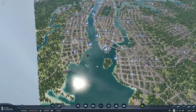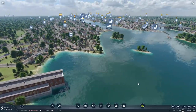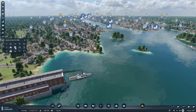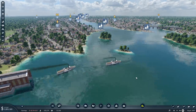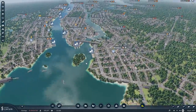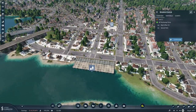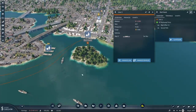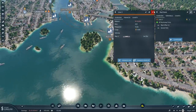Okay, cool. Whew, man, right, shall we crank this up? Time's wasting, let's crank it up. I think at this point we can get rid of all the bus stops and we'll just look at the stations, because that's what we want to see. So all these are going to start coming out. Now if we look at, this is Red Hook. And we've got line 2 going into there as well. Oh, look at all this. We're going to have so many ships flying around here. It's going to be awesome.